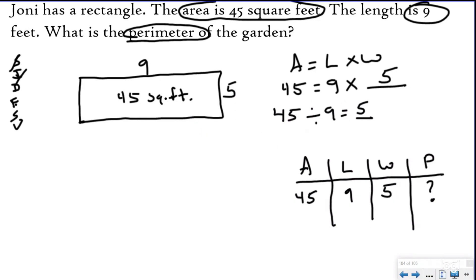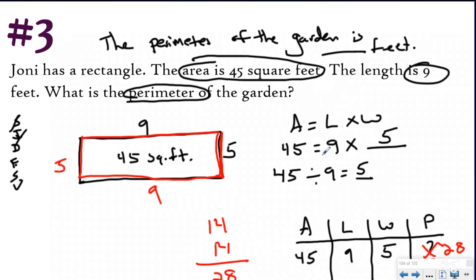I'm not done yet though, because I haven't found my perimeter. Now I can't add nine plus five because nine plus five would just be these two edges. I know for perimeter, it's the total length of all the edges. I have to know my rectangle's opposite sides are congruent and I have to add up all of my edges. Nine plus five is 14, then 14 plus another 14 gives me a perimeter of 28 feet. So if my area is 45 and one of my dimensions was nine feet, that makes my missing dimension five feet, and when you add up all of your edges, you're going to have a perimeter of 28 feet.